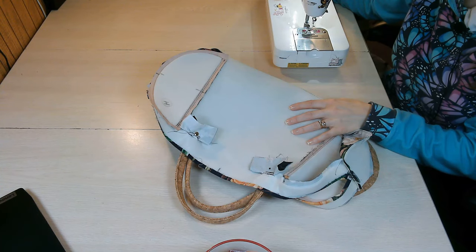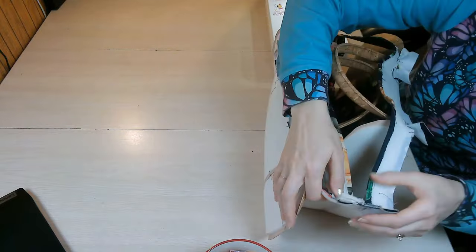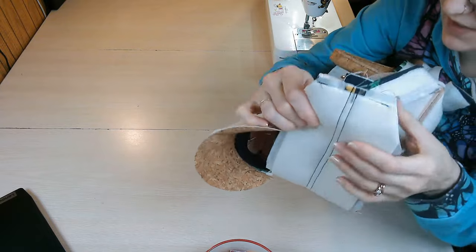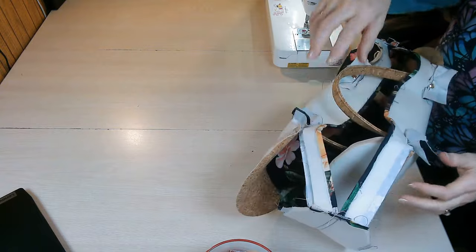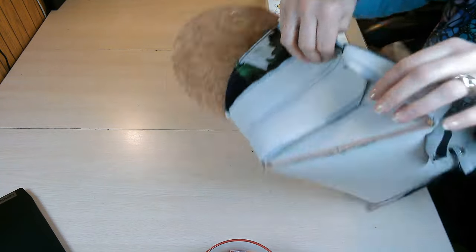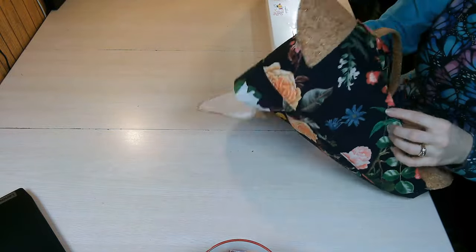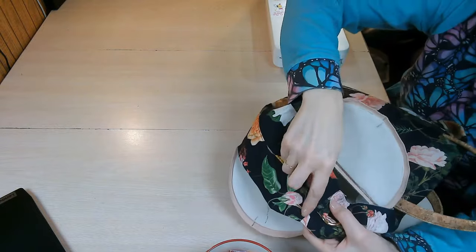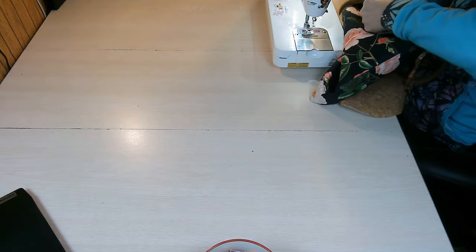All right, so I've gone ahead and I have sewn those together, or as you saw, I sewed them together, but I trimmed that. Now, when you trim that, you will trim some of your interfacing, and that's okay. So that's how it looks. We've got it all connected together, just like we did with the lining. Now we need to turn this back outside so that the right sides are facing out, because we want to top stitch under this connector here. We want to top stitch along this seam on the bottom under the connector. So we're going to do that now.